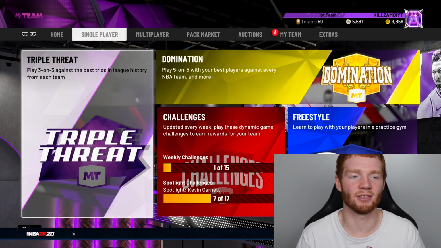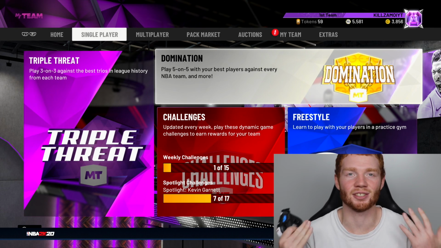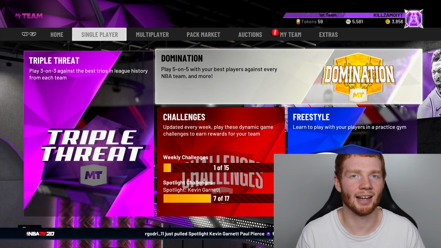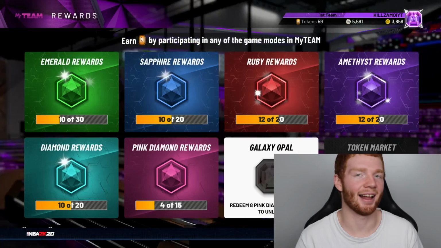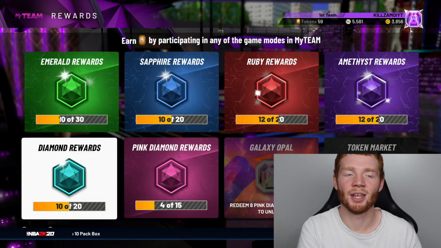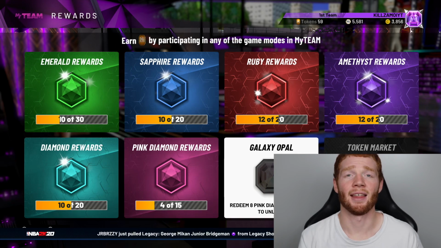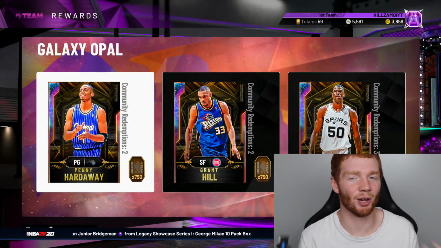But to think that most of the tokens came out of triple threat offline and also domination, which is most that you can just grind out, will take a lot of time, but is free pretty much, is kind of crazy. And getting over 3,500 tokens will easily bring you up to the Galaxy Opal tier, because I did the maths, and if this is wiped, if we don't have a single card and we're starting in the Emerald Awards, you only need 1,230 tokens to reach the pink diamond. So yeah, that means for sure I'm definitely going to be able to get a Galaxy Opal soon from the market, which I'm really looking forward to.